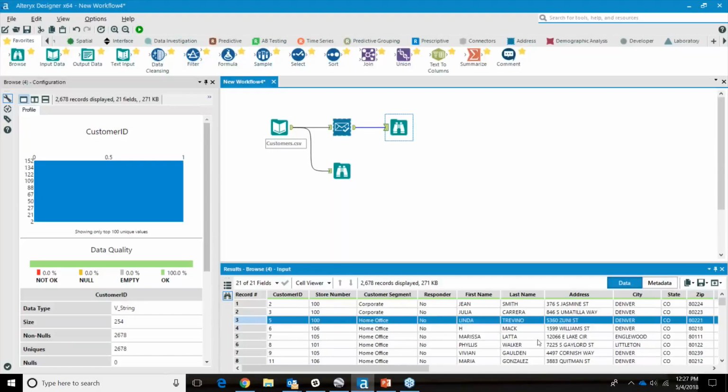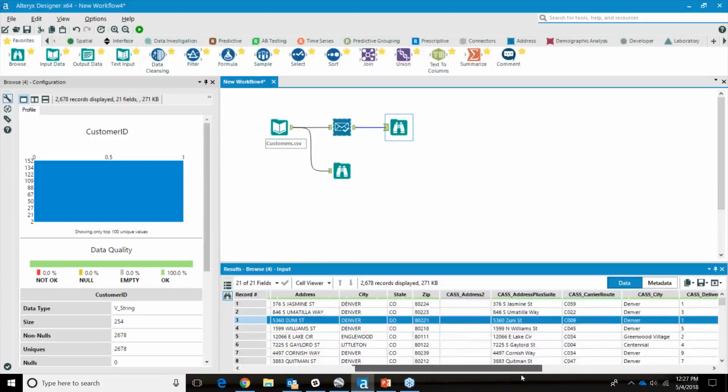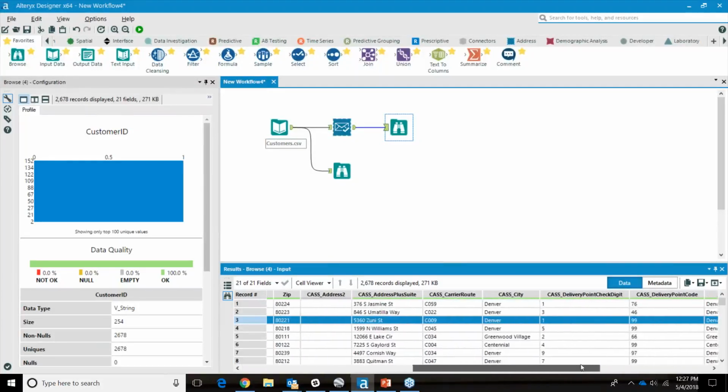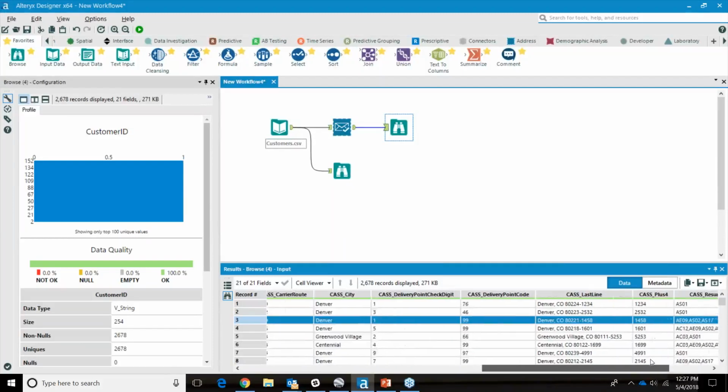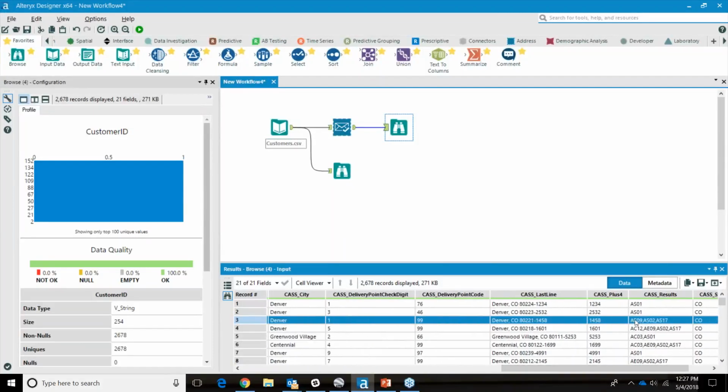And it shows it's a home office, and it's on Zuni Street in Denver. And AE09 and AE08 mean that there was not a suite number found, but was expected. So it actually didn't find it, and it's simply letting you know that there usually is a suite number associated with this, but it wasn't found in this original data set.